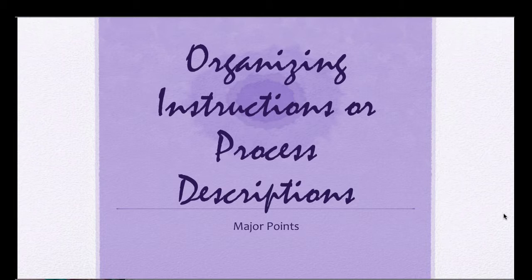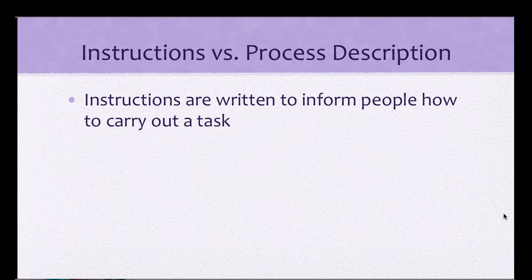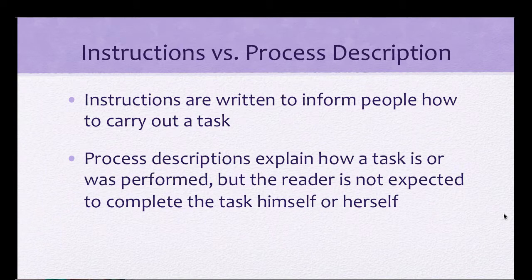Okay, I'm going to very briefly describe to you how to organize a paper that presents a discussion of instructions or process descriptions. First, we need to know the difference between instructions and process descriptions. Instructions are written to inform people how to carry out a task that you expect the readers might complete themselves. A process description, on the other hand, explains how a task is or was performed, but it's written with the expectation that the readers will not actually complete the task themselves.